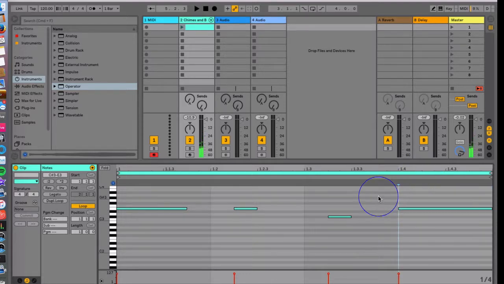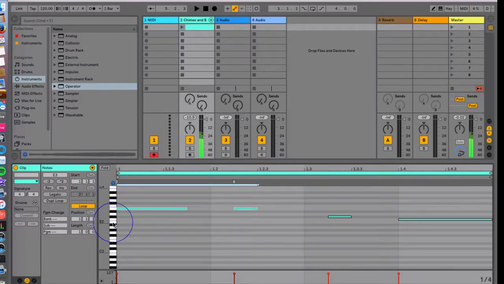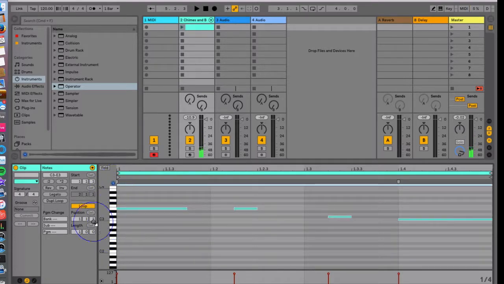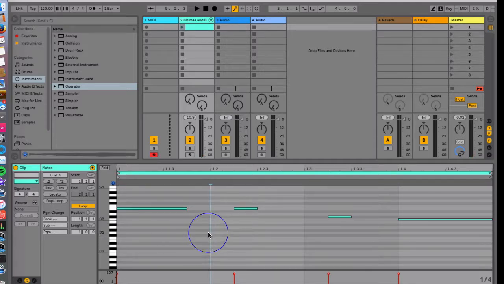I can also highlight a note and use the arrow keys on my computer keyboard to make it go up and down. If we have the blue headphone jack over here highlighted, then you can hit any of the notes over here on the left. It's like a sideways piano. If I turn it off, you won't hear anything. We can also duplicate notes. The faster you get at editing MIDI notes in a clip, the better off you're going to be. That's what I'm showing you right now.